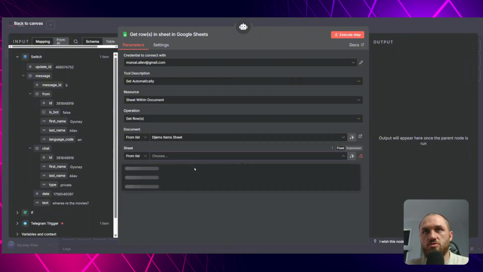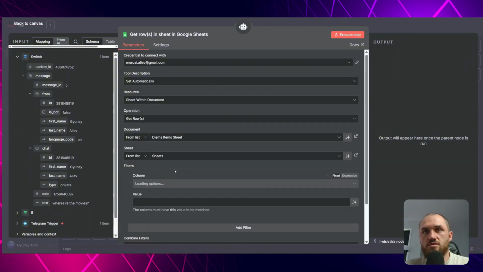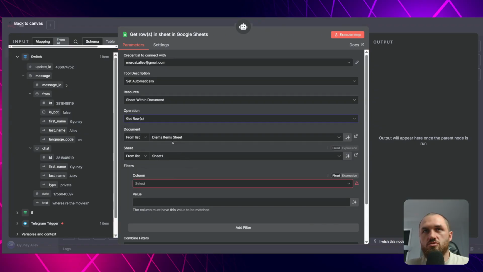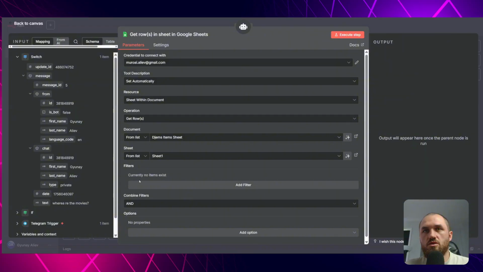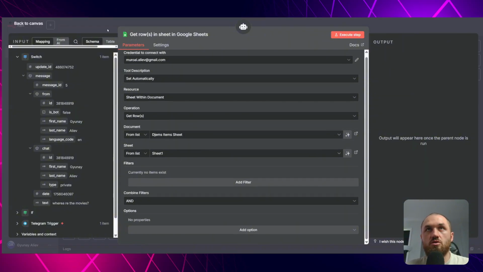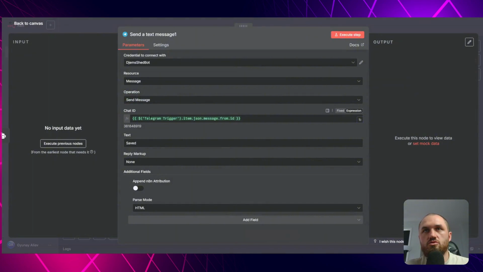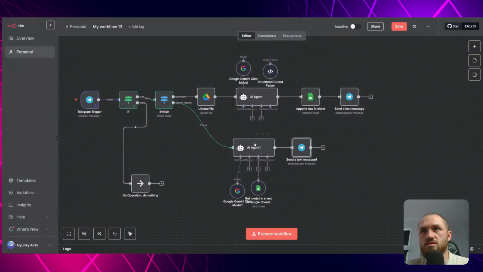We're gonna use James Sheet, and filters. We're not gonna use any filters. We're gonna just use get rows, and without any filter, it's gonna get all of the rows and see what our item is. And we're not gonna use a structured output parser, and we're gonna use the same ID. And for text, let's see if the agent is gonna find them.